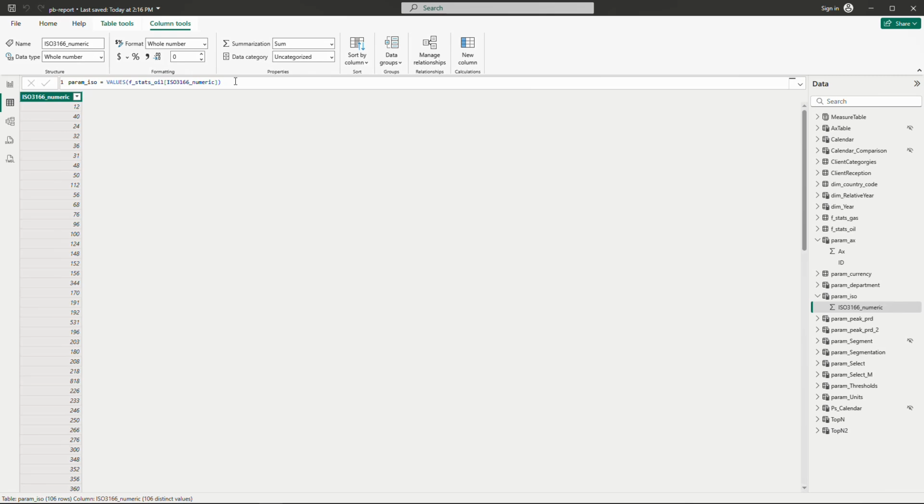But if your dimension table is coming from another table but also has the values of the fact table, and not all of the values of the fact table are in your dimension table, in that case VALUES will consider the blank row, and that will be a better option for you if you want to count that and not miss the line. But if you need to only count what you have in the dimension table, in that case you will use DISTINCT because you basically want what you have in your dimension table.